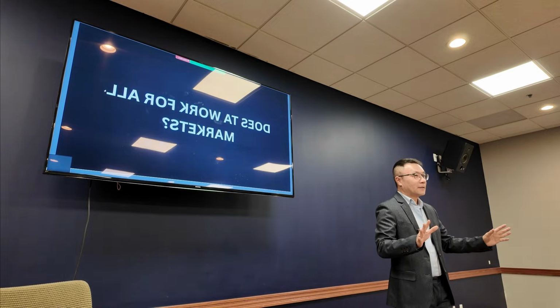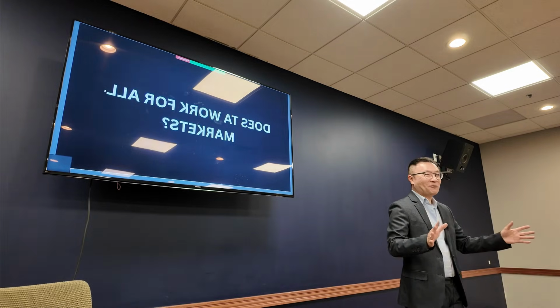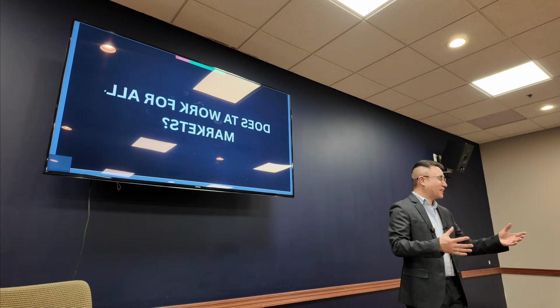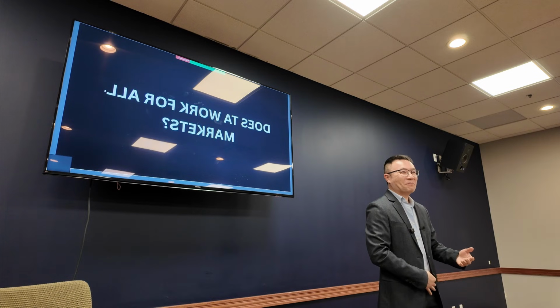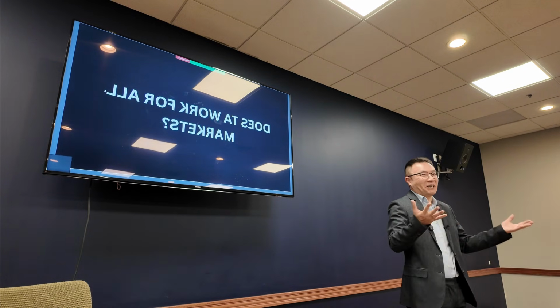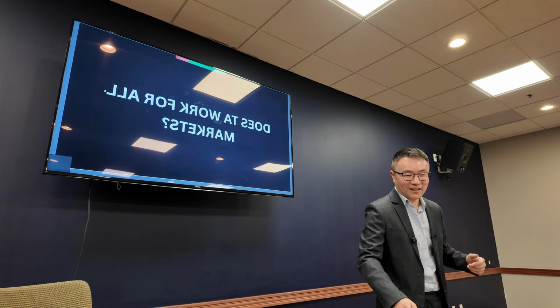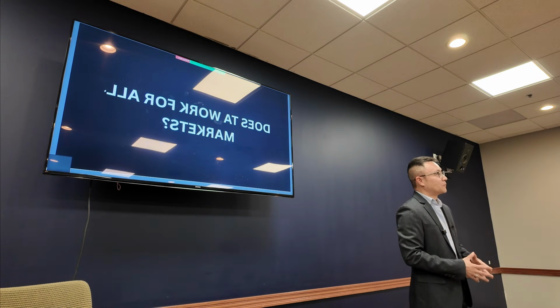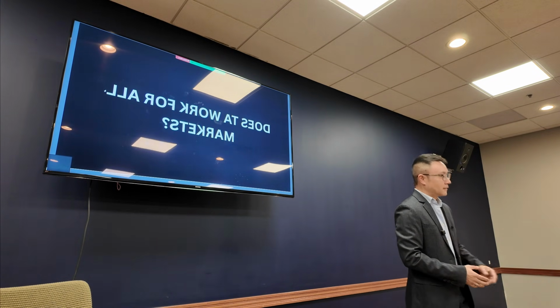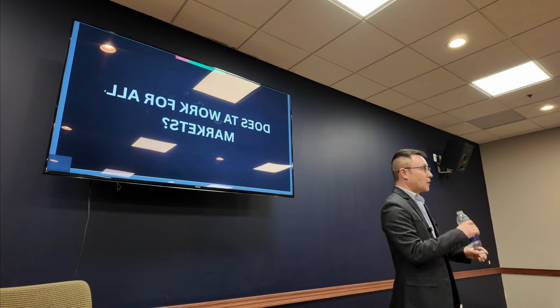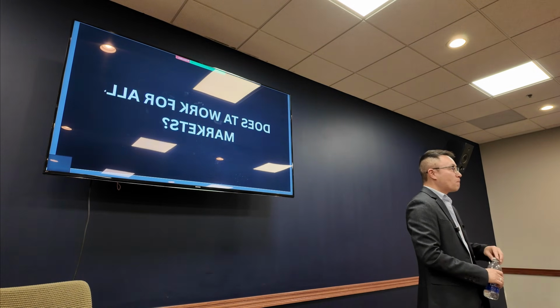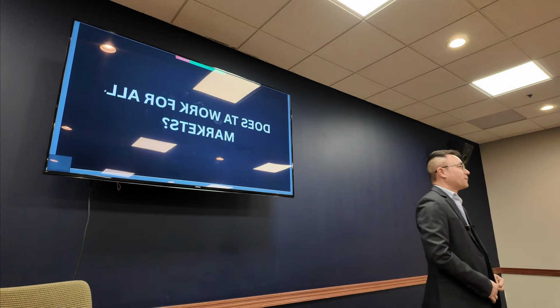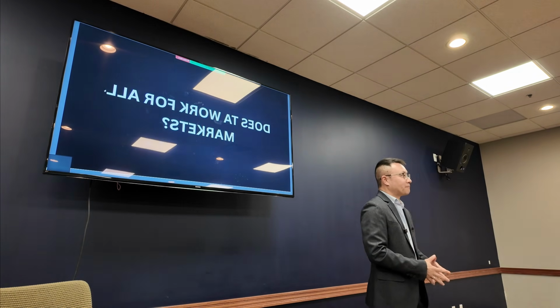Okay, and last thing, does technical analysis work for all markets? Yes, why? Fear and greed. There are people. Because it's just the price of people trading in and out. And we're not looking for predictability, we're looking for probabilities. Because of these patterns, it is more probable that we will be successful. So if we can limit our losses when it doesn't work, then when it does work, we can make money.